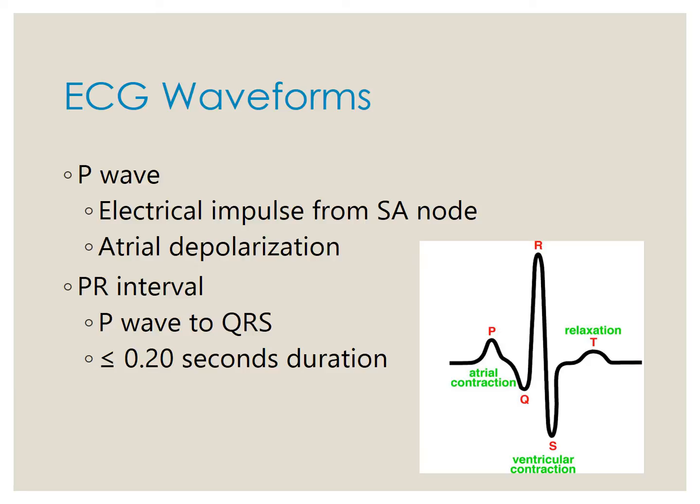The PR interval extends from the beginning of the P wave, which is atrial depolarization, to the onset of the QRS complex, which is ventricular depolarization, traveling through the AV node. So this is measured from the beginning of the P wave to the Q wave. This should not exceed 0.20 seconds. When you're measuring with calipers, which I will provide for you to use in class, each of these should not exceed 0.20 seconds. Remember, 0.20 seconds is one of those large boxes. This is important in identification of different heart blocks.